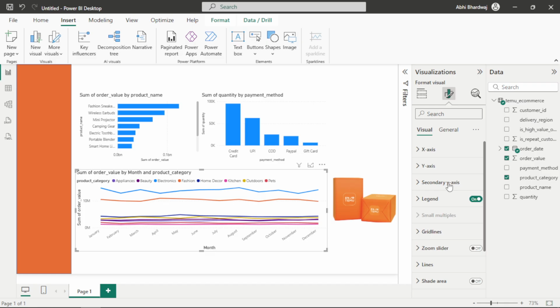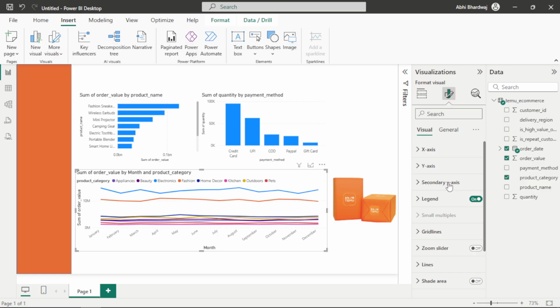Going to general, going to effects, let's click on visual border. Make it white. Make it 20 px. Make it like neon orange or other kind of orange color.